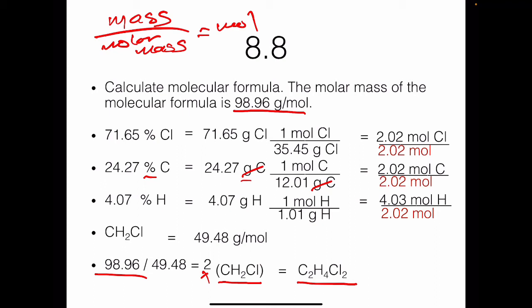Again, you can do this in terms of just remembering the steps, but for me, it's much more meaningful to be able to think about what am I trying to calculate. So in the empirical formula, you're calculating the mole ratio. And in the molecular formula, you're calculating how many times bigger the molar mass given is than the molar mass of the empirical formula.